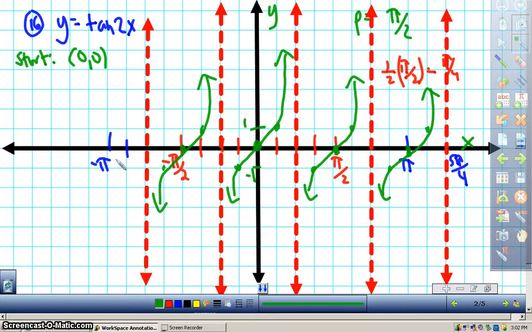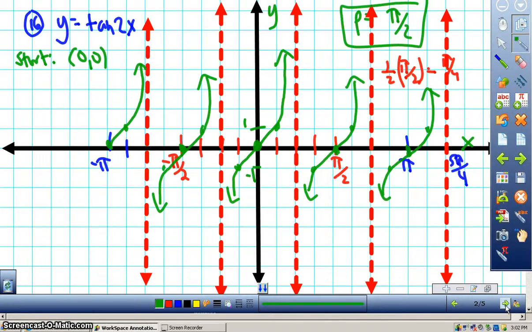And if I wanted to show half a cycle here, well, I could, as far as putting this point here, and just show this much and stop there. So basically, that is what the tan graph looks like, and again, this is with a period of pi over 2. So all the asymptotes are pi over 2 apart. All these critical points that are on the x-axis are pi over 2 apart.